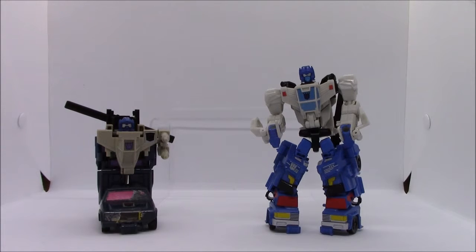He has pretty good articulation. However, one big drawback is he has no accessories, which is a disappointment.